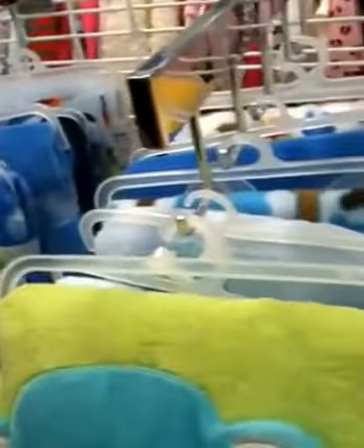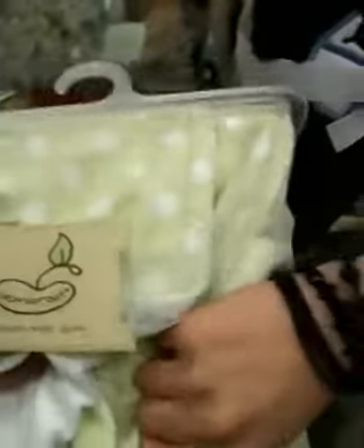We have to go to the blanket area. I want to see if they have that blanket. I'm looking for that bean sprout one. Oh here's a bean sprout — those are cute. This one's $7.99, this would be good for the girls, but I really want that one. It doesn't feel soft though, it feels weird.